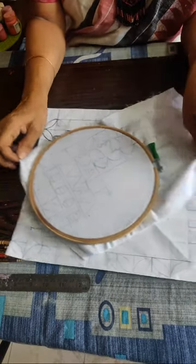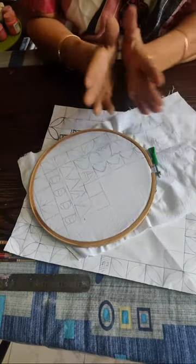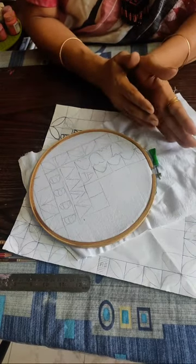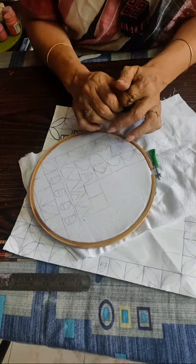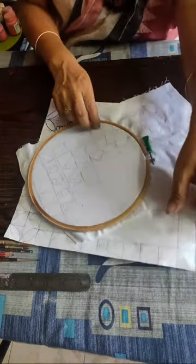So take a white casement cloth, trace the design, or you can draw the design. You can directly compose it on the fabric itself using a pencil. In case you are going to trace it, you better use a black carbon, because the outline is going to be only with black. So you can always use the black carbon.